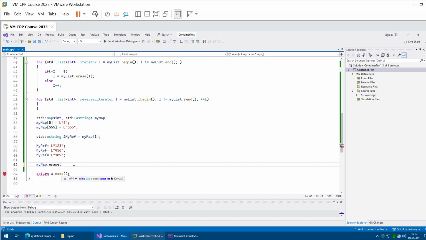It also takes the keys directly, so we can just erase 1. And this is of course quite a dangerous thing, because now our reference here is completely destroyed. So when we erase it, this thing is basically a dangling reference to something that no longer exists. If we tried to assign anything to it, we would crash our application.